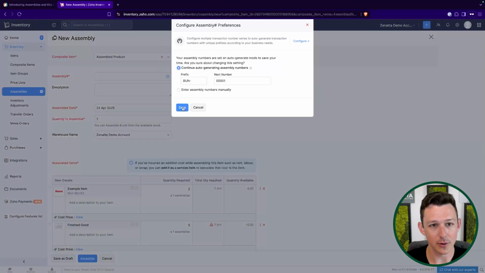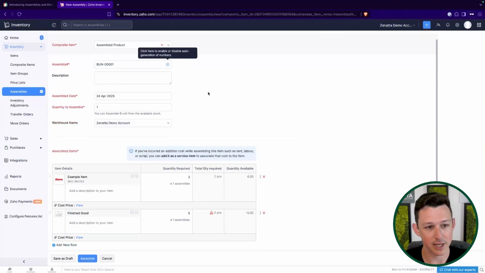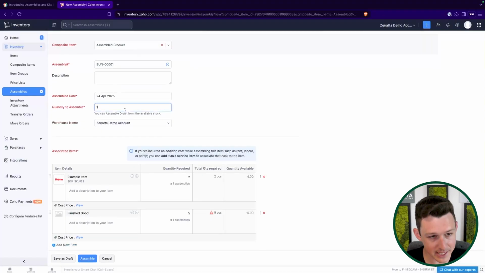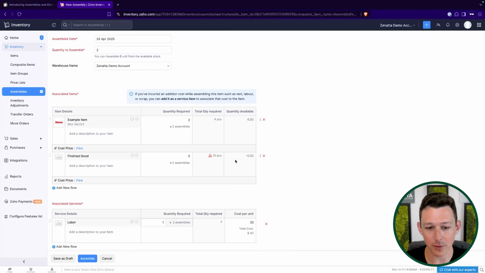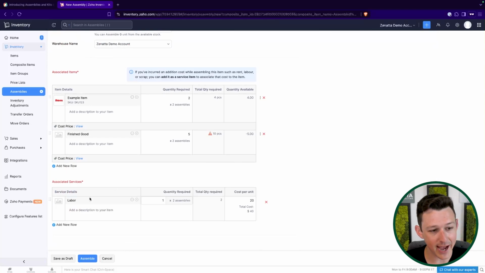I'm going to turn on auto numbering because I don't mind too much what the numbering is. I can choose how many I need. Again, we have low stock right now, but it'll let me move forward. So even if I want 2, 3, 4, it'll automatically count the total amount that we need. You'll notice it's tracking that cost only labor so that I can actually account for that as a part of this process.